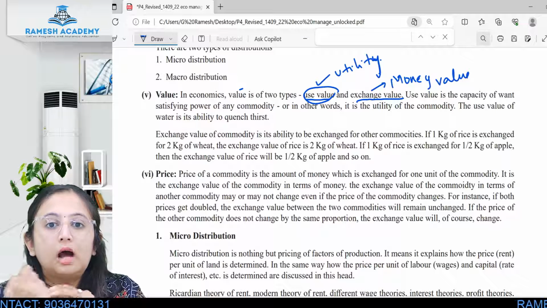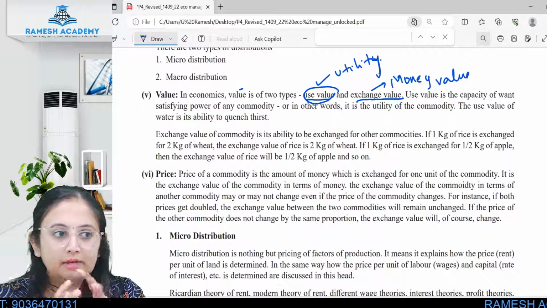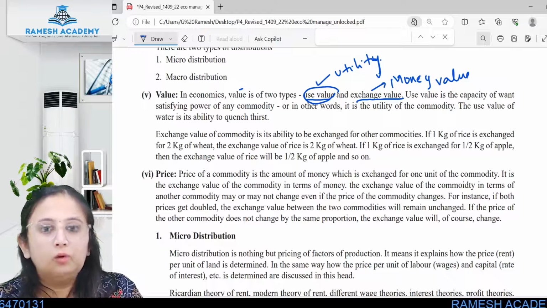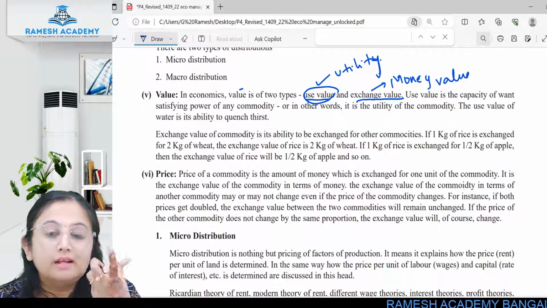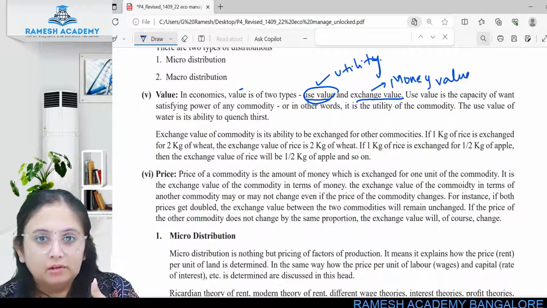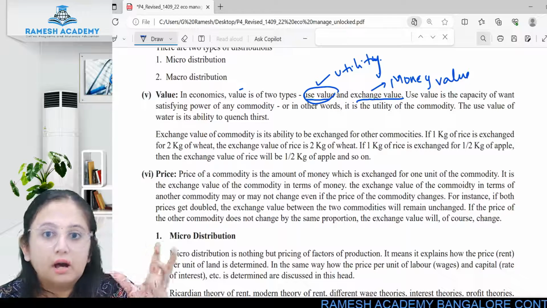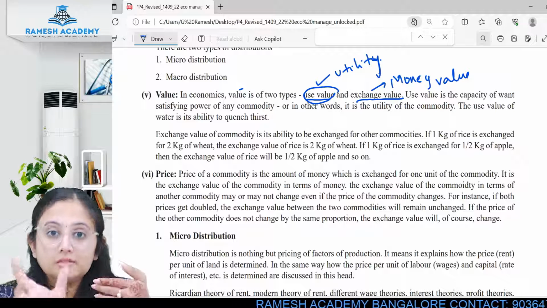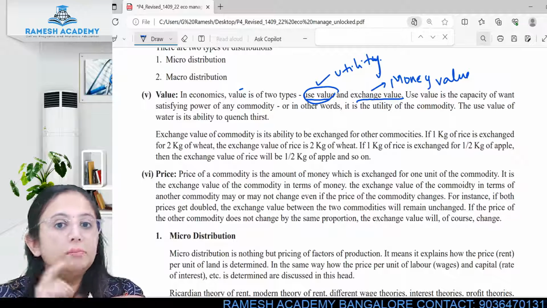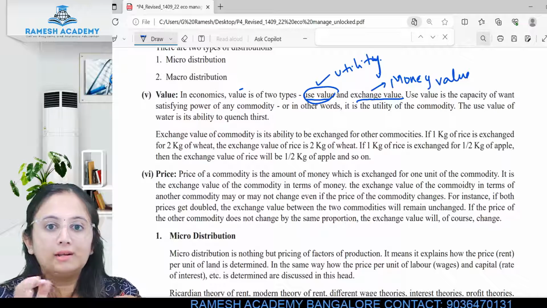Exchange value is the amount what you get. For example, now if I sell a pen, I will get 10 rupees, correct? No, that 10 rupees is the exchange value. So if I sell a car, I will get lakhs of rupees, correct? No, so that is the exchange value. In economics, if you observe, what is important is exchange value.